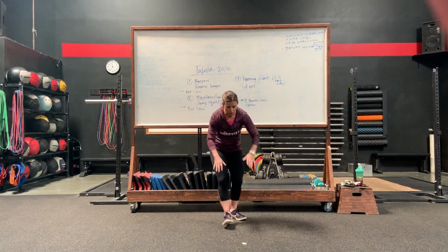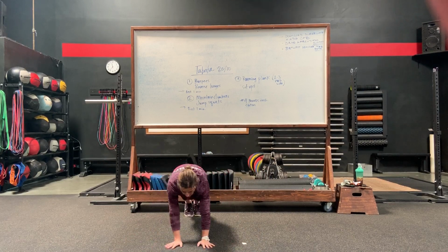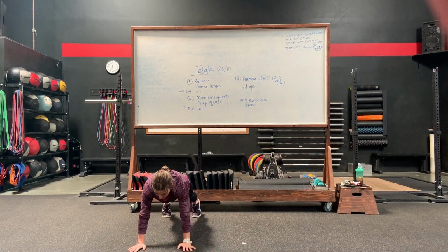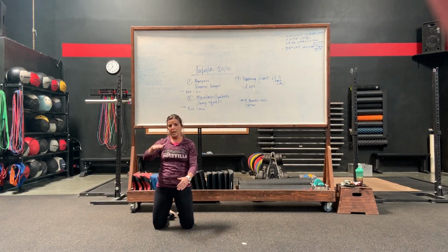So what I'm looking for is you're gonna be in a good plank, and you're gonna go 1, 2, maybe 3. I'm in this good plank position. My core is tight, my glutes are tight. My body is moving as one unit.